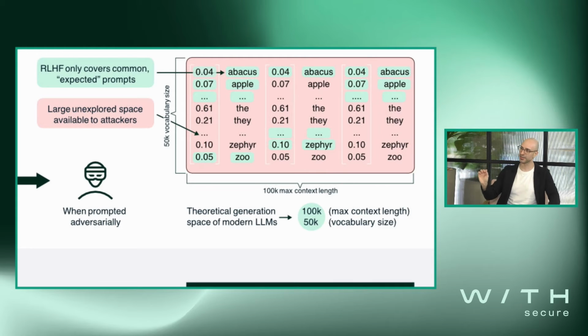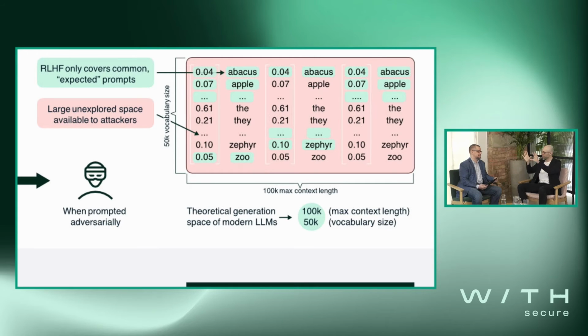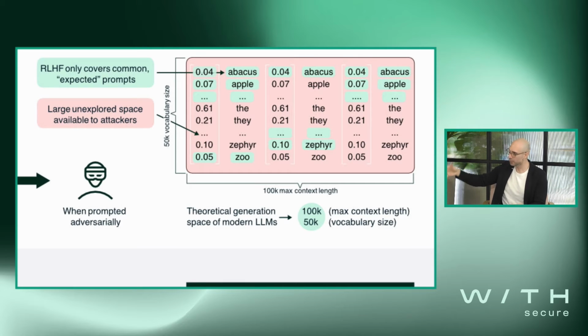So that space, I'm not going to embarrass you and make you do that calculation in your mind, but 50,000 to the power of 100,000 is a huge number. It's a big number. That's the space of operation of an LLM. Now, every time you are sampling a word, your probability of sampling a bad word, which is going to be a toxic output, incorrect, hallucination, or something that the attacker can control, making it do something else, increases.